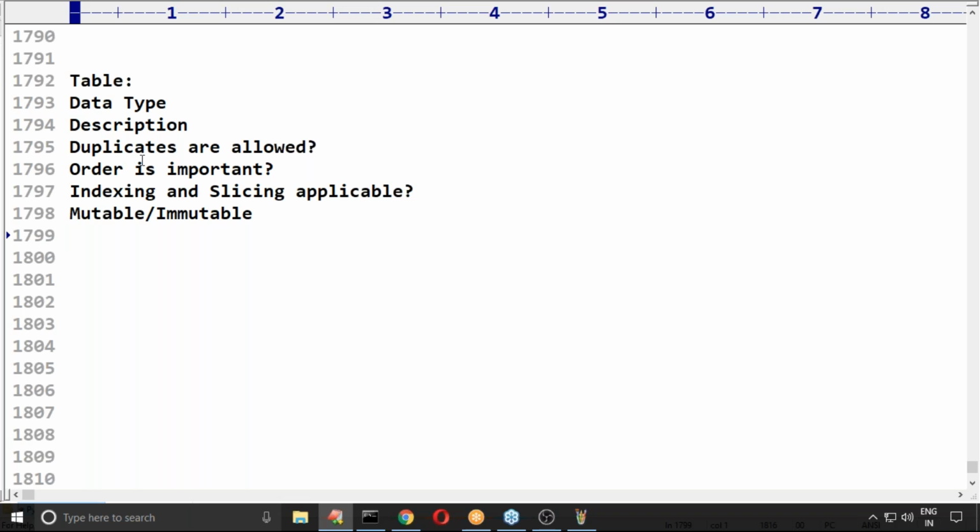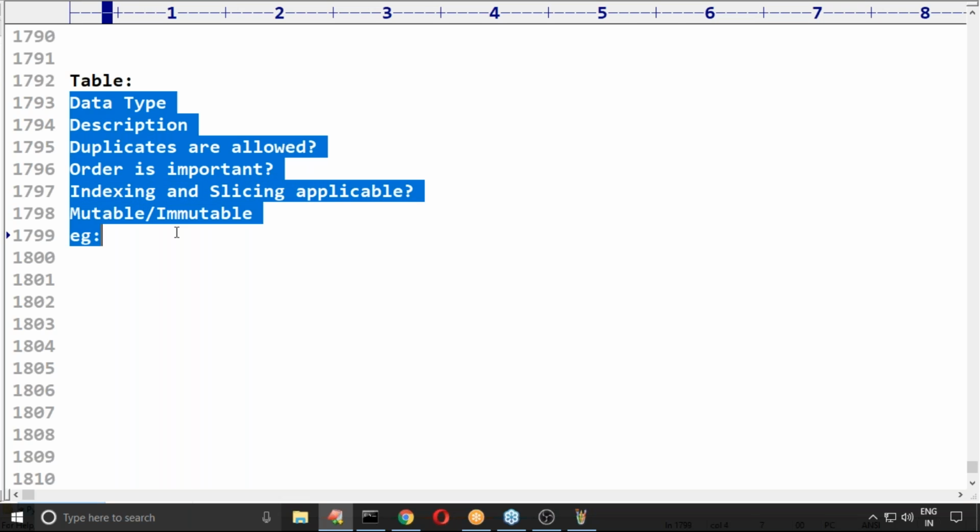After that, if you want, you can take an example, how you can represent i = 10, something like that. These are the various properties I'm expecting. Whatever data types we covered up to now, please put them into a small table form. If you do that, automatically you will get much clarity on the concept.